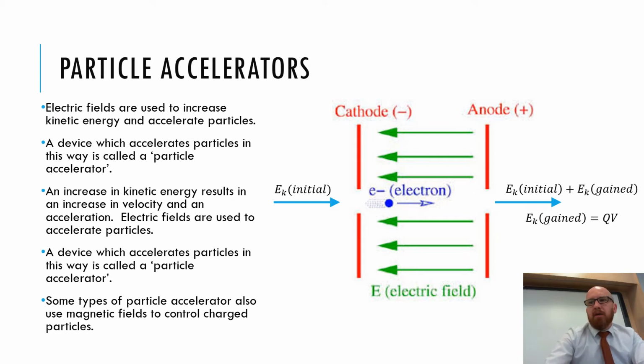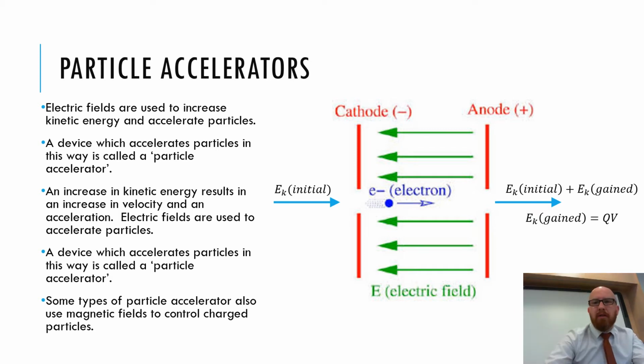Now, on the diagram here, you've got initial kinetic energy on the left, and it passes into the electric field, and this electron will get accelerated towards the positive side, and it comes out the other side with initial kinetic energy plus its gained kinetic energy, and the gained kinetic energy, not the total, but the gained, is equal to what it got from the electric field. So with a half mv squared, it would be equal to QV in this example. So important, it's not the total EK, it's what you get from the electric field. It can come in with kinetic energy, but it can gain some kinetic energy from the electric field by using QV. Now, magnetic fields are also used inside particle accelerators and industrial particle accelerators.